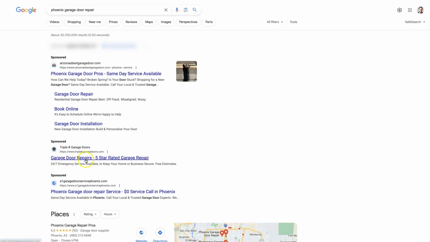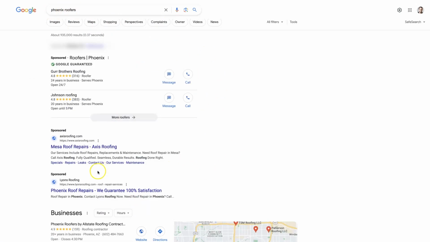So typically the first headline is going to be very keyword rich. It's going to call out the product or service and the location in which you provide that product or service. Products are usually more on a national scale, so you don't need to necessarily say something like in the USA. But if you're a local service-based business like garage door repair or even a roofing company, then you want to try to use your local area in your ads. So this is Phoenix roof repairs, searching for Phoenix roofers. This is Mesa, which is a part of Phoenix. And that's going to help with the congruency of your ads.